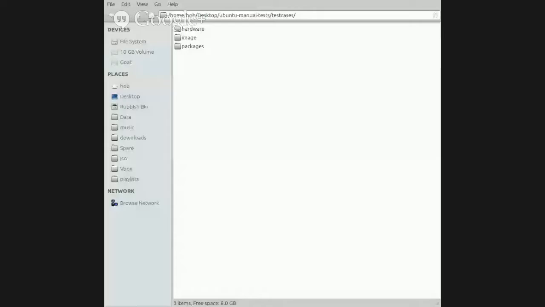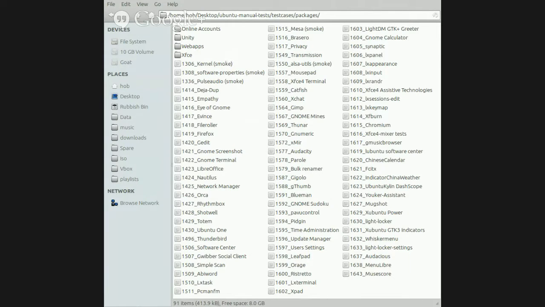Nick, while I'm doing this, do you want to kind of talk through what I'm doing? Sure. As I said, I'll throw the link here on IRC as well. The repository that Elfie just checked out is from the Ubuntu manual test project, which contains all of the manual test cases for Ubuntu and all of its flavors. So, any test case that you might find on any of our QA trackers, such as the ISO tracker, where we report results about images, or the package tracker, where we report results about applications, they're all stored in this project.